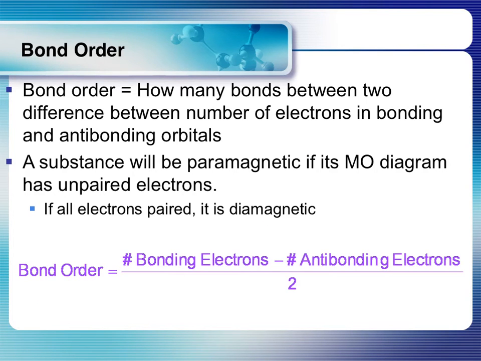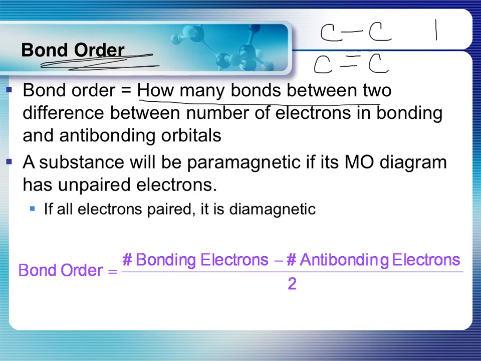The last concept, a few of you made it through this weird complex lecture. The last concept I'm going to describe, and it's the last concept in Chapter 10, is bond order. Bond order, if you look it up in your book, will give you some really pretty complicated explanation or definition. And really, bond order is how many bonds are between two atoms. So if we have something like that, you say it has a bond order of 1. If we have something that looks like that, you say it has a bond order of 2, and that has a bond order of 3. So it's really very simple. But you need to be able to identify bond orders. That'll be a question that you'll be asked.